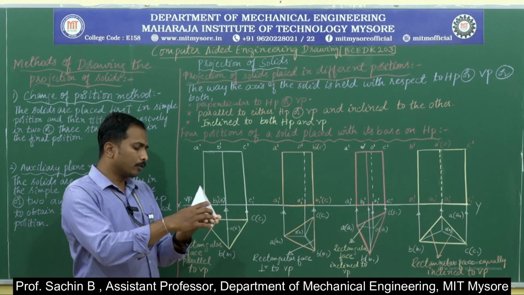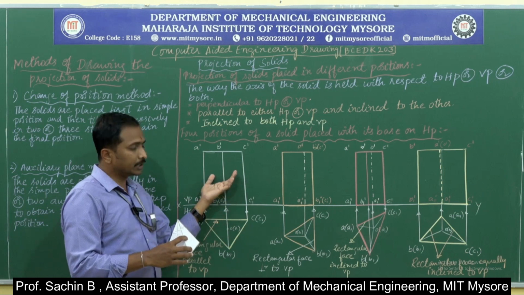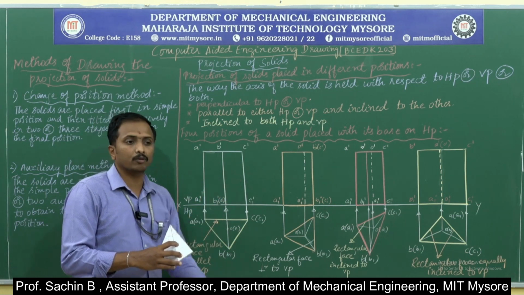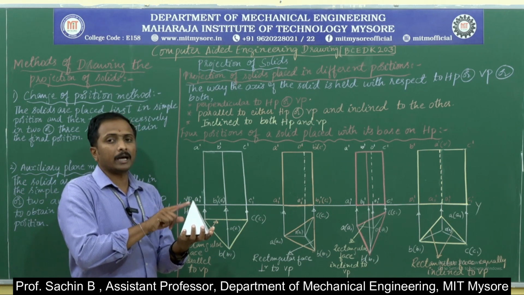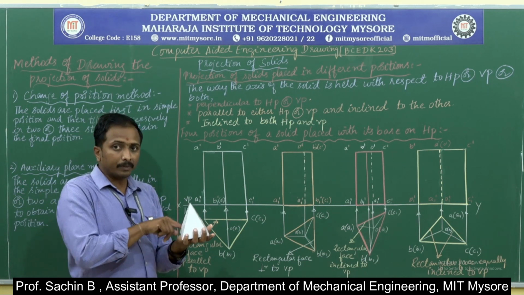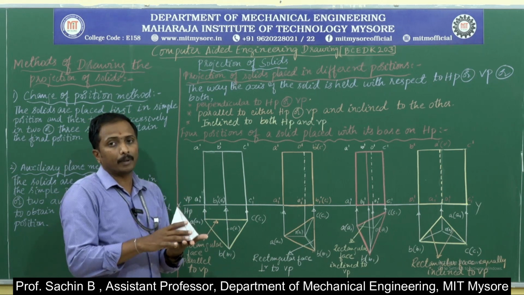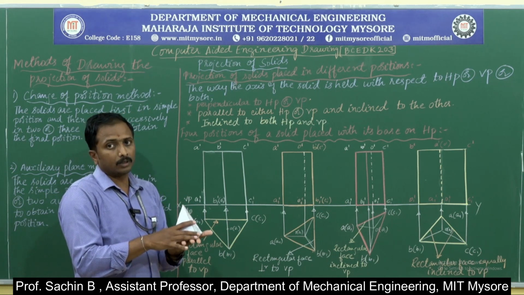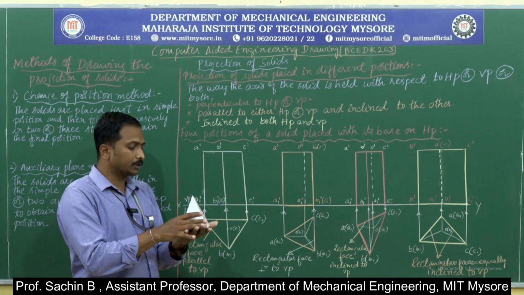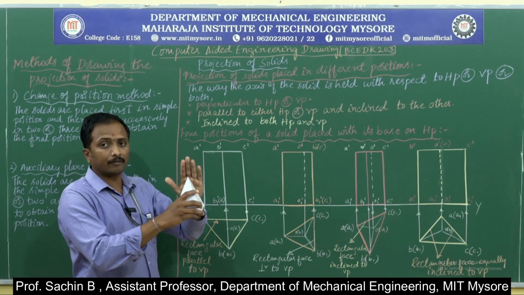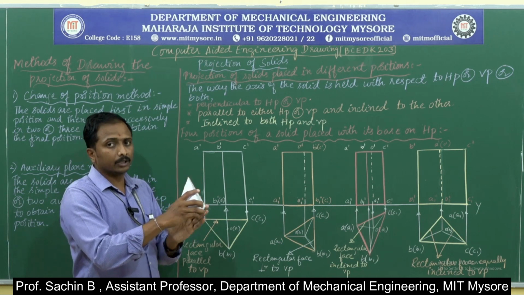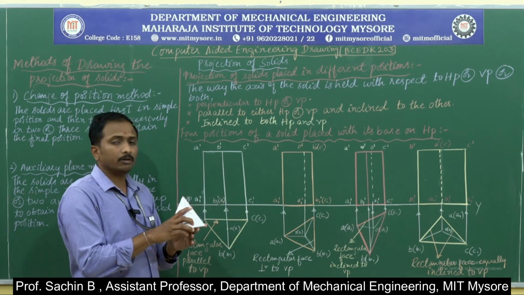Okay, here I am going to keep the object like this by considering this as the vertical plane, the floor as the horizontal plane. If I keep the object like this, one of the base edges will be perpendicular to VP. Is it clear? One of the base edges will be perpendicular to VP, not the triangular face, because a triangular face is inclined like this. The base edge will be perpendicular to VP.